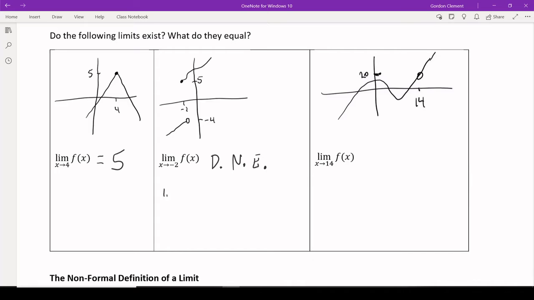Okay, so what we have here is two different things going on. This notation here where you put the little minus sign means it's approaching -2 from the left. So as x gets close to -2 from the left, we're on this branch of the function, and it's approaching -4. On the right side of -2, if you're approaching from the right, you're up on this branch of the function, and you're approaching 5. And it's the fact that these are two different things. One's -4 and one's 5.